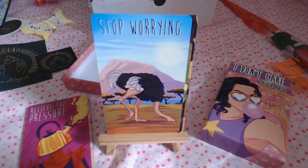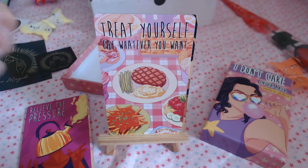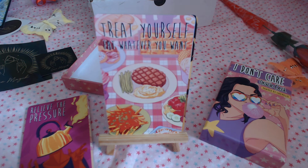Stop worrying. Yes, we are doing the ostrich. Yes, a lot of the time, it's because we are in the past or because you are in the future. So, what are we doing? Stop worrying, guys. Treat yourself, eat whatever you want. Clearly, here it's about food.